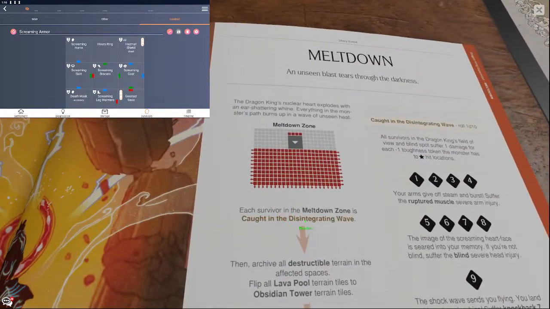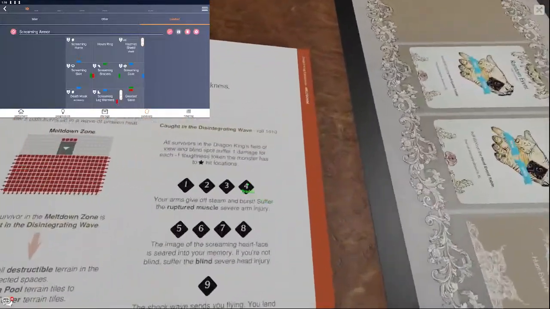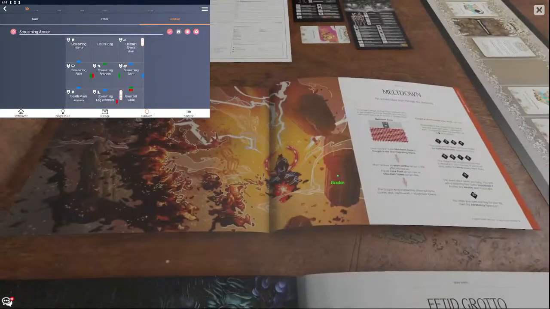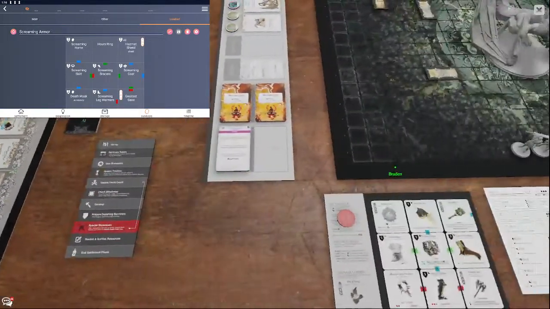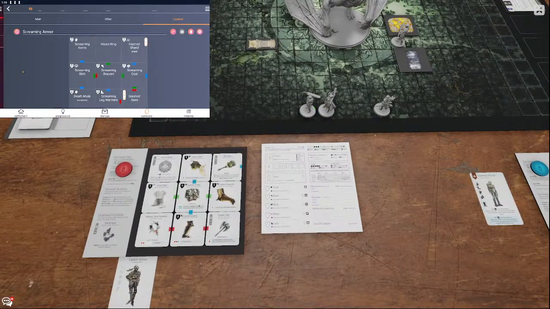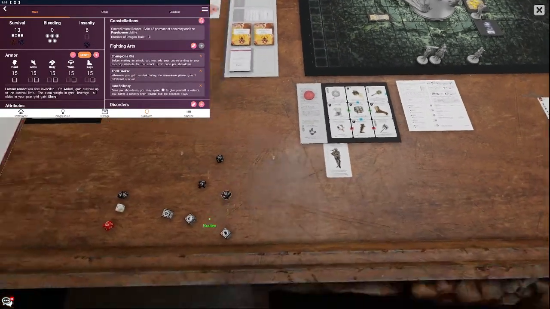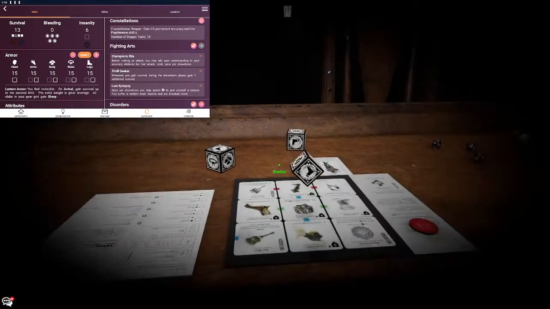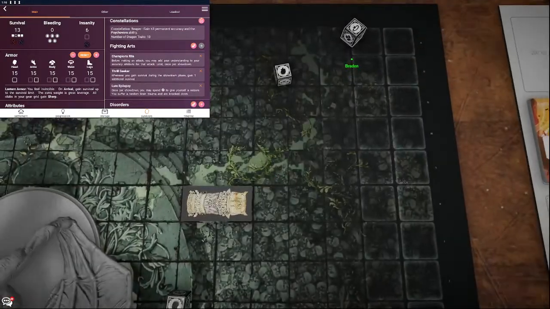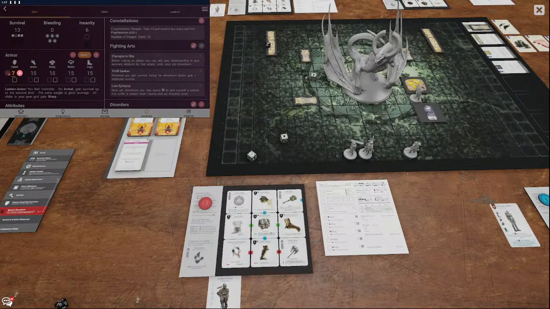So each survivor in the meltdown zone is caught in the disintegration wave. So now we have to roll the disintegration wave. Each of them suffers 5 damage to 3 locations. All 3 of these. So we'll start with Rock, who can eat them no problem, even if they all went to the same spot. I'm not saying they should, but... So Rock takes 15 total damage to waist. Ooh, double head hurts. And then 5 to the waist.